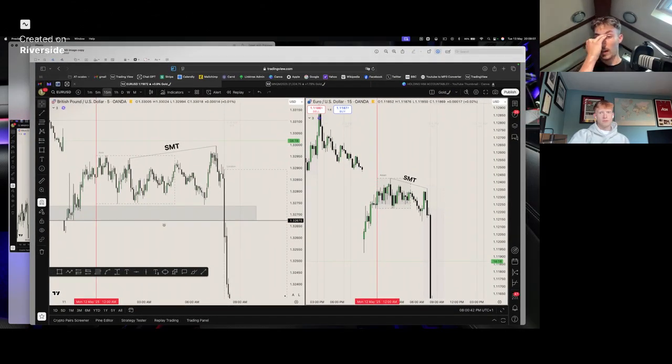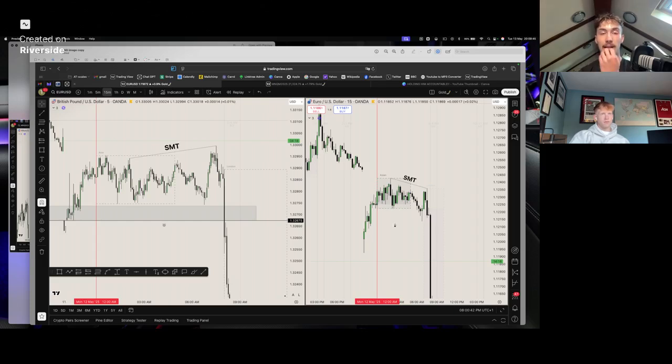There we go. So as we can see, what's happened here is we've created our Asia range, which is the box circling the consolidation on the left of each chart. It's the grey box. And GU has been very nice to us, and it has swept the high of that, taking all that liquidity. Whereas, like Tom mentioned before, EU hasn't, and this is the divergence. So one has swept a high and the other has not. This is kind of an extreme example. There was definitely something else going on other than just the SMT. But as you can see, after that, they both just dropped off, and they fell off pretty hard.